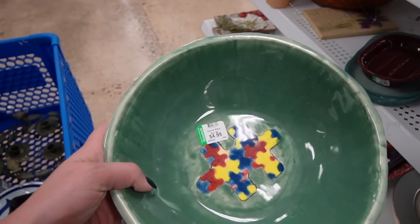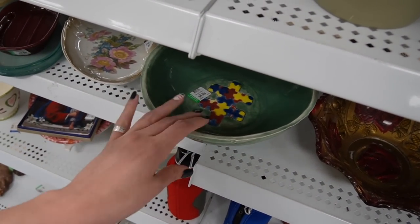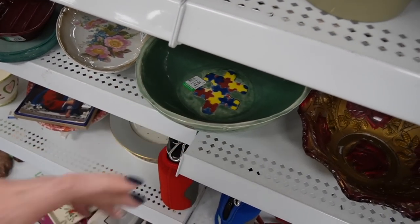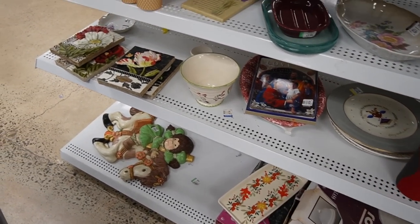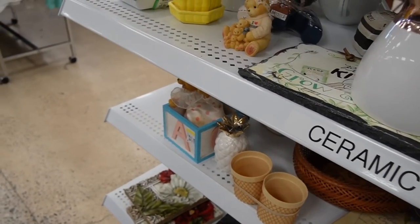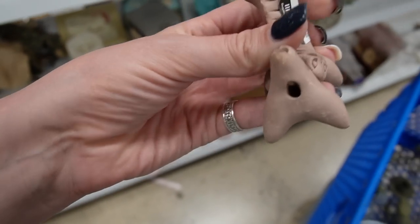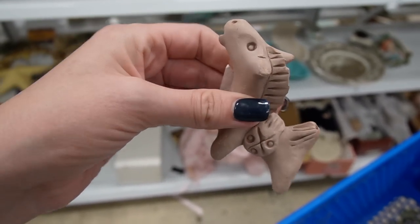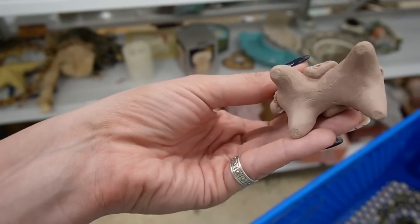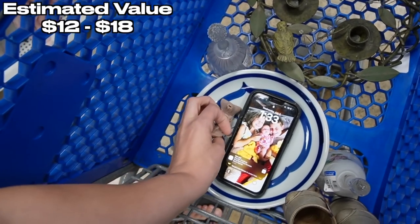CEI - I almost wonder if that has something to do with autism. It's very heavy and clunky though. Here is a whistle - I forget what they're called, I know it starts with an O. The markings on it - made from clay. $2.99 - stick that in there.